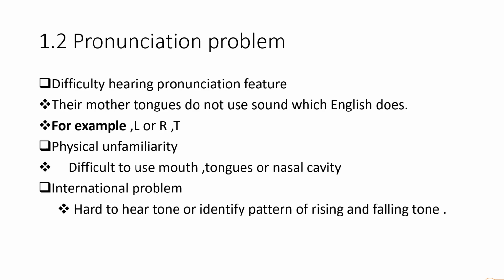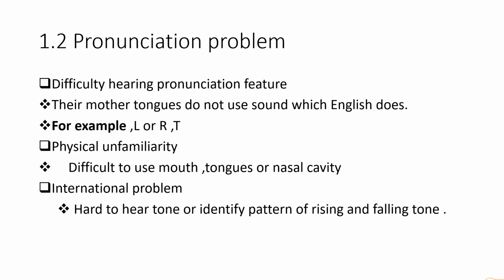For example, for some words we use the lip, like p. For k, a hard sound or soft sound, we use the mouth, we use the tongue. Where should we use them for the right word or the right pronunciation? It means the place where we should use the mouth or tongue or nasal cavity, like the example I mentioned: cake, we produce in the nasal cavity, like pen, we produce in our mouth or lip. Yes, and the last one is focus on intonation problem.